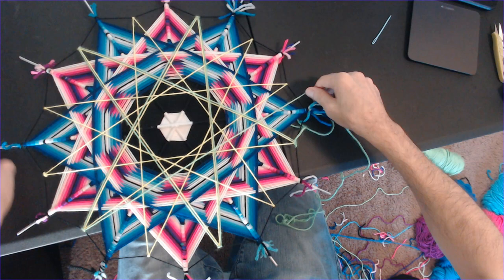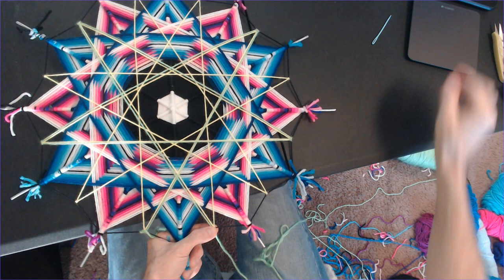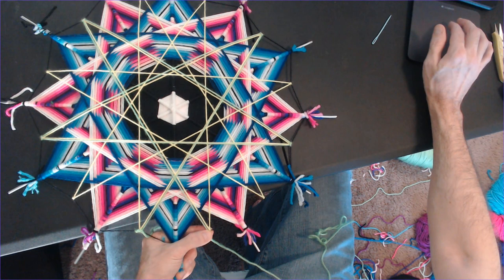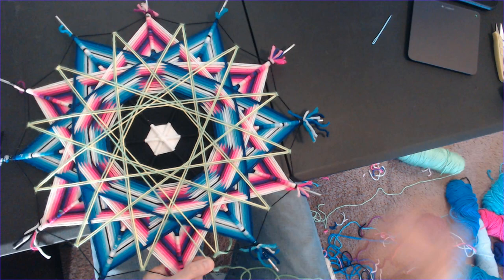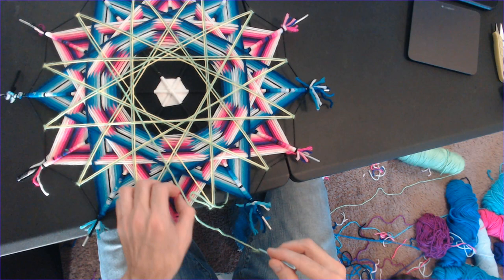All right, so that's it, and then I'm going to go ahead and finish this color, and then I'm going to finish the whole thing, and then we'll come back and we'll finish the last part of this mandala. Actually, what I'll do is I'll come back right when I come to the end of this one, and I'll show you guys how I tied that one off once more. So I'll be right back. Okay, I'm to the end, and I wanted to show y'all how I finished this off.